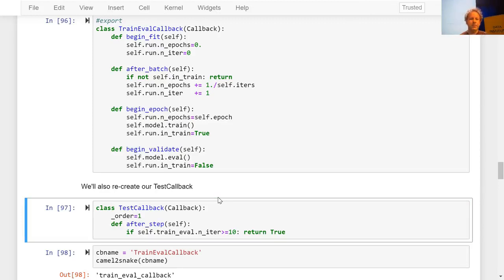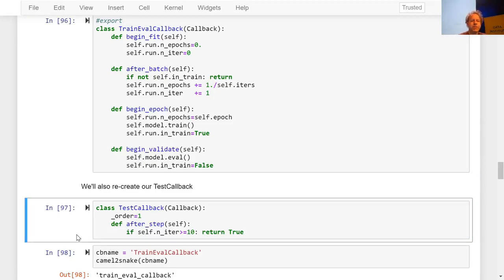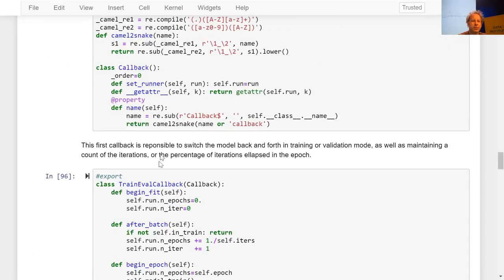And so that way we can now refer to stuff that's inside the train eval callback, like n iter. Actually, we don't even need to do that because it's putting n iter inside self.run. So we can just go self.n_iter. If this ran before train eval callback, that would be a problem because n iter might not have been updated yet. So that's what the order's for.